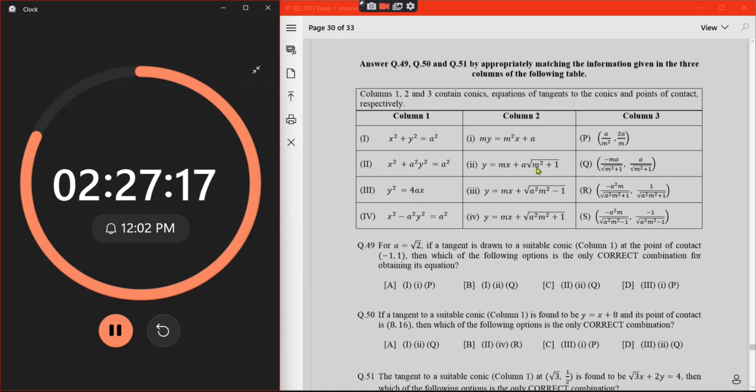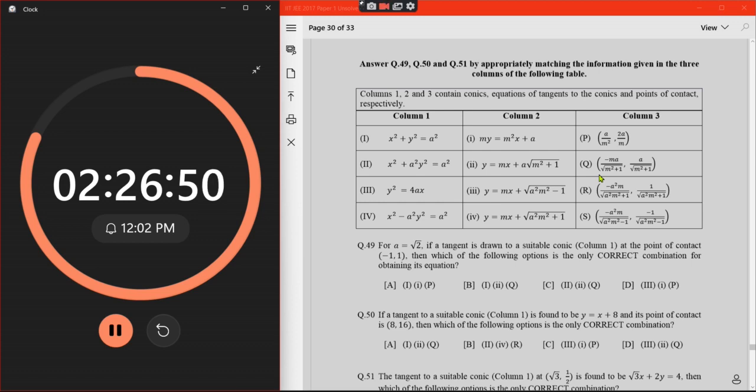a square of m square plus 1. That's for the circle. So first cancel 2 probably. First cancel 2 and then you want what? Also, negative ma upon square root of m square plus 1 comma a upon square root of m square plus 1. This is for the parabola. And then first with 2 we'll have to keep. So I think q, okay, first 2 then q, negative ma upon square root of, but then it's just tangent over there. So yeah. Got it.